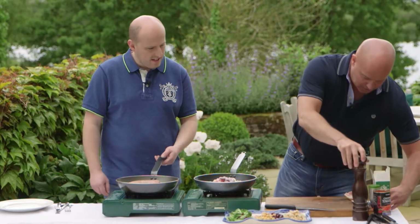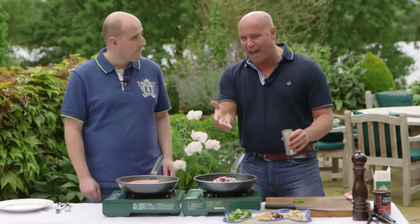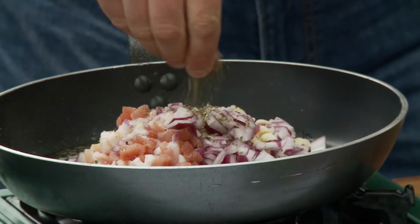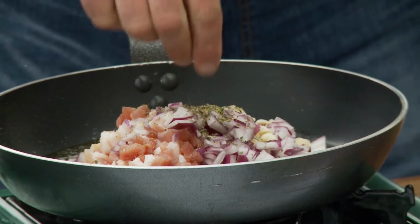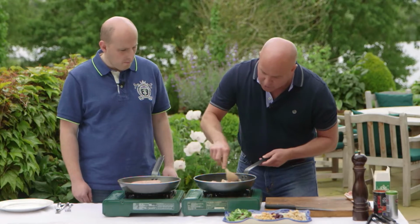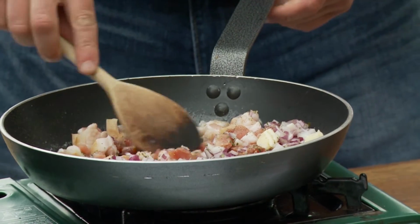Beautiful. And just in on the cassoulet, everyone's going on about fresh herbs, but so many people don't have fresh herbs. Dried herbs, I actually think, give a beautiful flavour. So we're putting in maybe just a pinch. We're just going to stir this. We're going to give it a minute or two to soften the onions and crisp up the pancetta before we take it to the next stage.